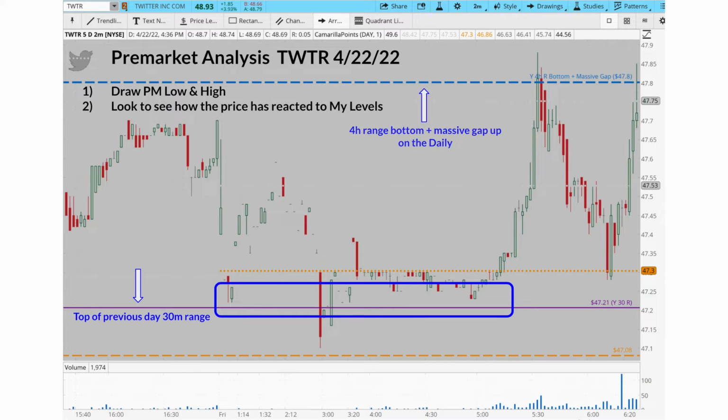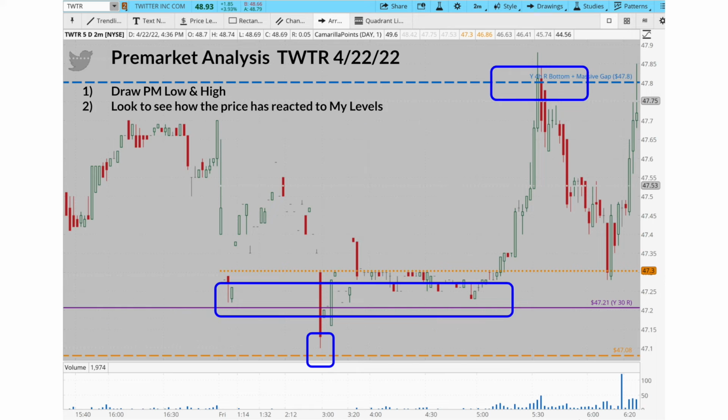Okay, and so now looking up at this gap level, this daily gap level, same sort of situation where the price broke through it, but then rejected it pretty quickly. And then we've got the previous day close level at the bottom here at 47.08. And we can see that the price came down, didn't even quite touch it, and then bounced right back. So it rejected it pretty solidly.